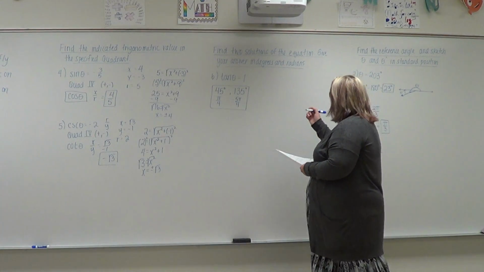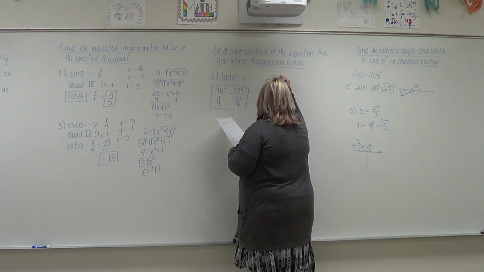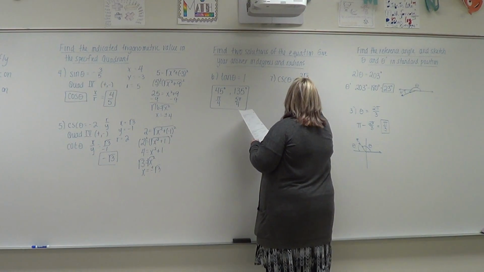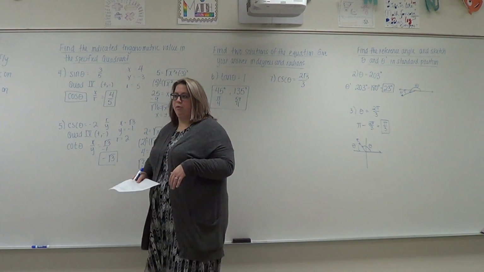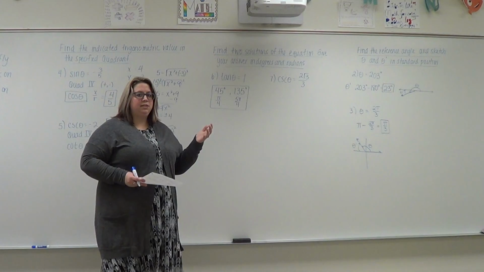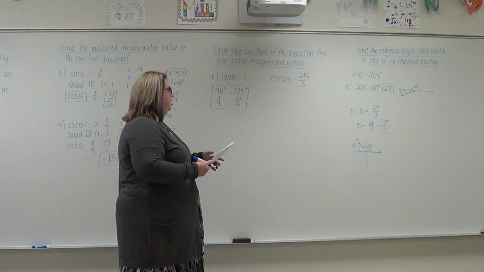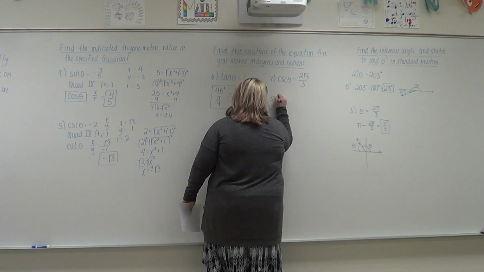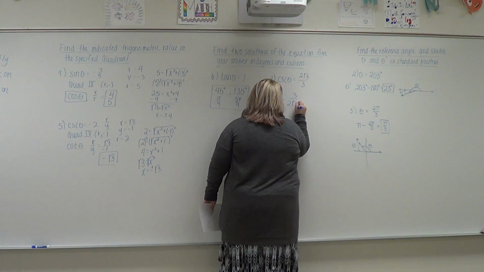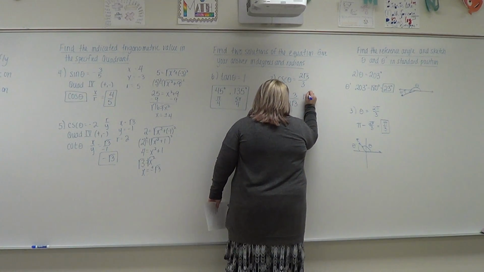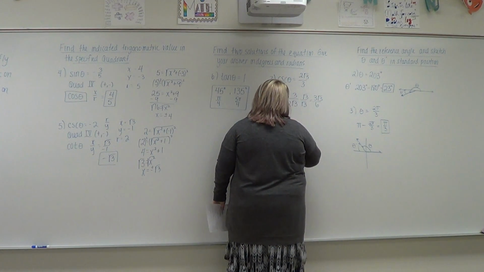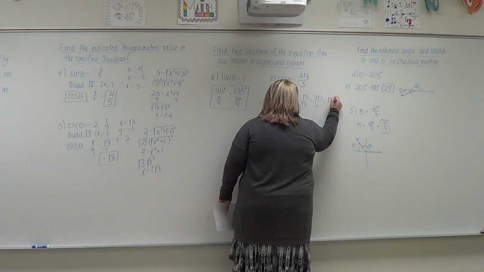Okay? Now, if you're given, like, we're going to do cosecant. Okay, so cosecant is the reciprocal of sine. So what I would do is I find the reciprocal of this so you know what sine is, because sine is the y value on your unit circle. So if I want to find sine, that means I'm going to flip this, so I would have 3 over 2 square root of 3. And I'm going to rationalize it. So I have 3 square root of 3 over 6, which would be square root of 3 over 2.